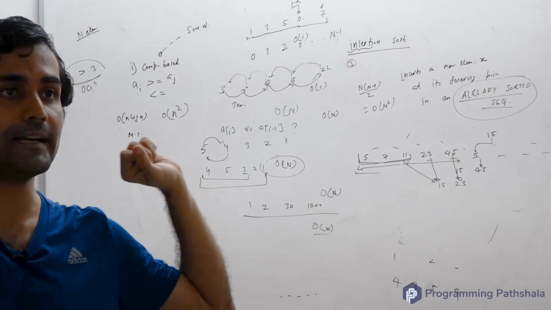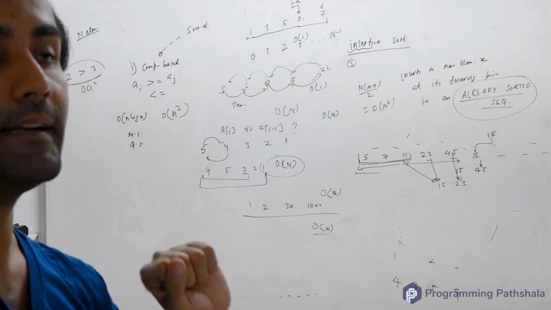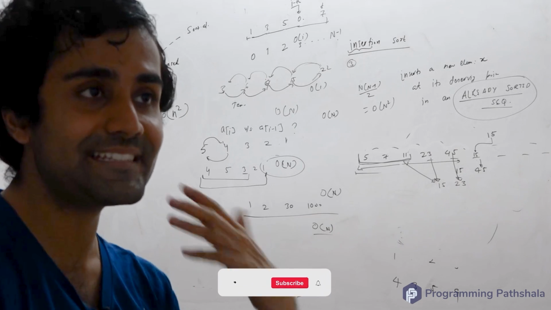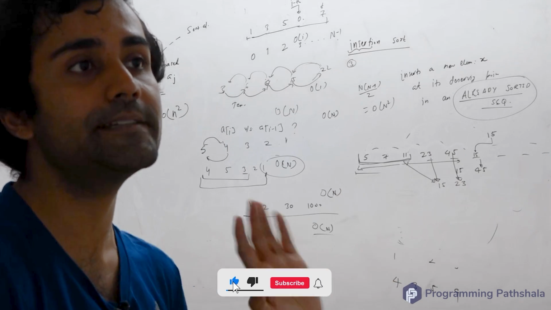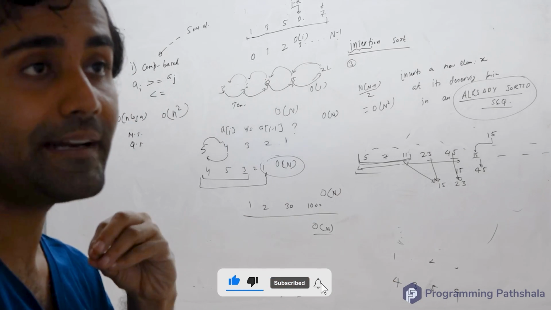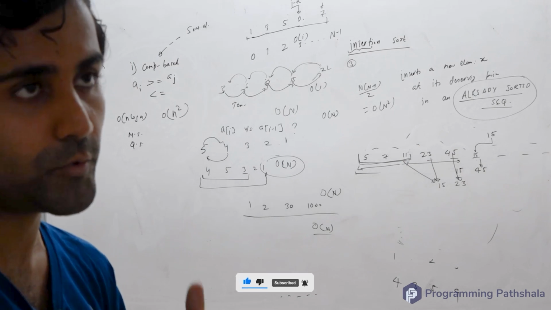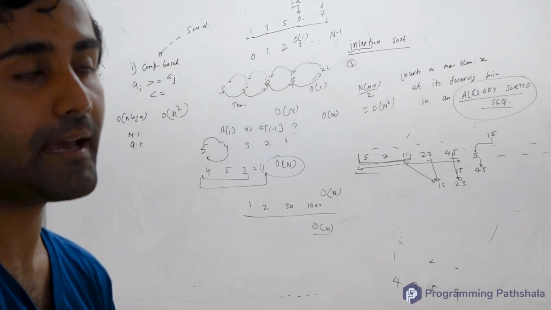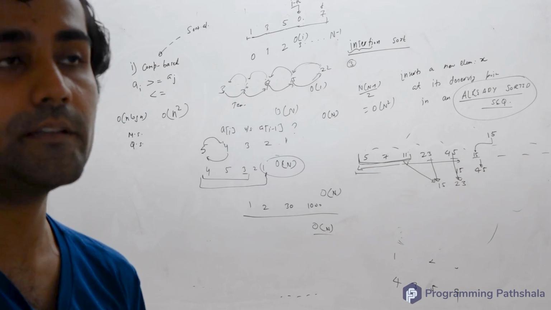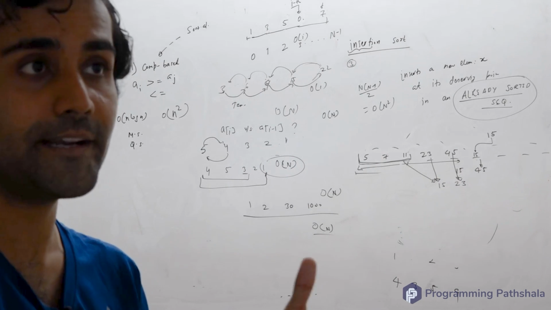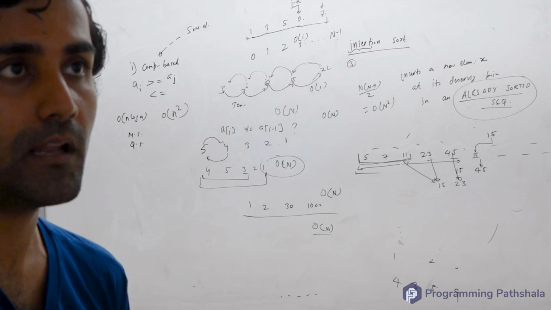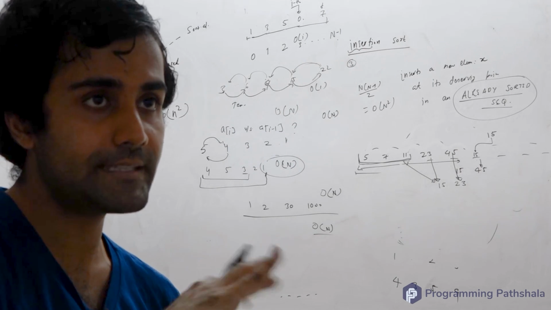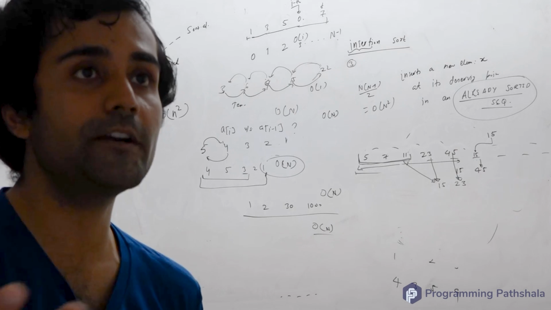So there is an important lesson to take from here. The time complexity of insertion sort is dependent upon the extent to which your array is sorted. If it is sorted completely in your favor, which is sorted in ascending order, then you are very happy, and if it is just the reverse, then you are very sad. Is it clear to everyone? Does that make sense to all? This was a very important point, by the way, that the extent to which the array is sorted would determine the runtime of it.